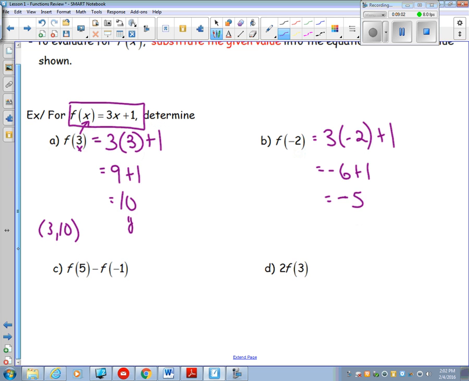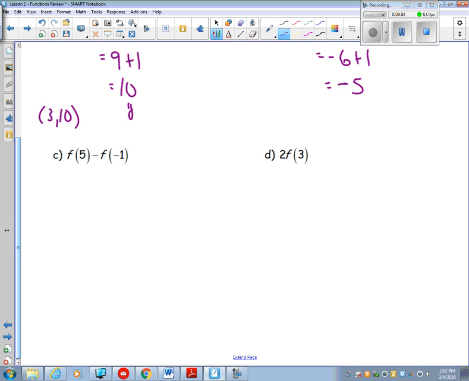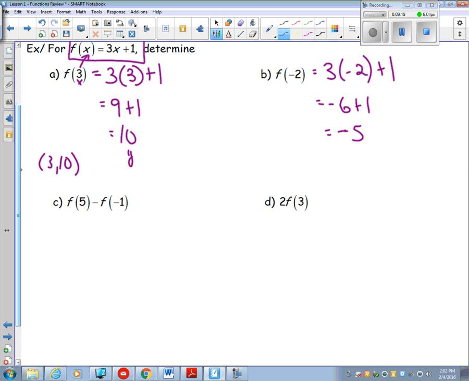Okay, f at 5 minus f at 1. So like we did with graphs, we can do operations between functions from equations. So I have to do basically 2 separate equations here, right? I'm going to figure out what f at 5 is, and then f at -1 is, and subtract the 2. I can do that in 2 parts if I wanted to, or I can just put big brackets around these things.